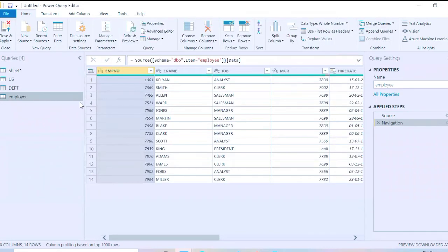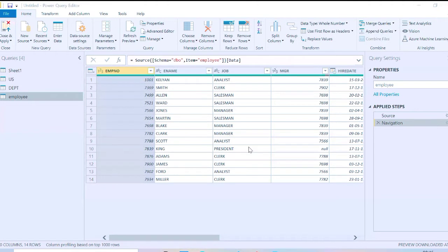Okay, next important topic is merge queries. When we want to extract data from multiple tables or multiple sources, then we will go with these merge queries. When we want to fetch information from 2 or more tables, in SQL Server we use joins. Here we use merge queries.